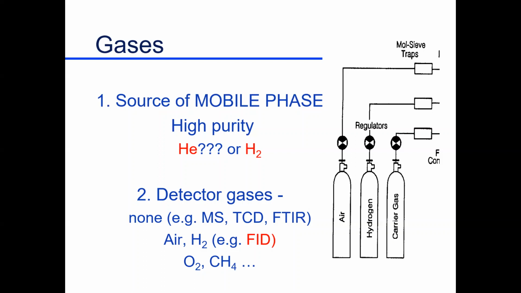But if you can't get it, the question I get is, I can't get helium for my gas chromatograph. What can I use? I usually say hydrogen. They say, no, hydrogen will blow up. It's really hard to make hydrogen blow up when it comes right down to it. You have to have exactly the right mixture of air and hydrogen to make it ignite. That's what our detector is. And sometimes we have a heck of a time. We don't get the right blend of gases to make it even burn, to say nothing about blow up. And so I usually tell them, no, hydrogen's fine.